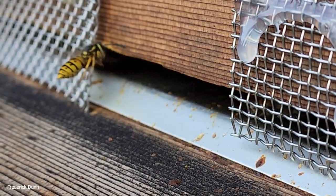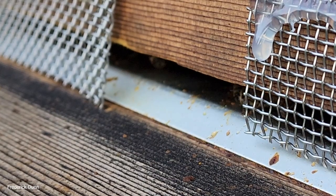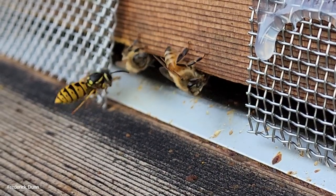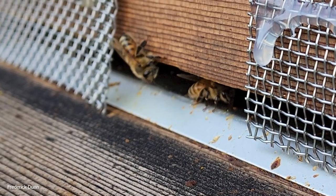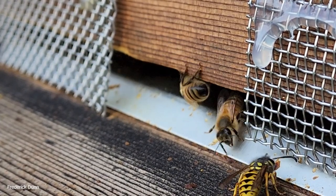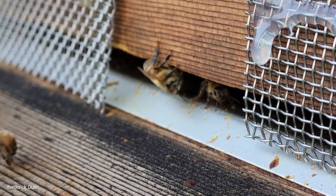Now here we are, full speed. And you can see how frustrating it is. Look at all the wasps that already got in, that are coming out, even with the guard bees trying to stop them. But the temperatures are rising slightly, so their ability to defend themselves increases with the temperature. So the fix is we've reduced the entrance by adding more screen, and that's pretty much all we need to do. This colony will take care of itself.